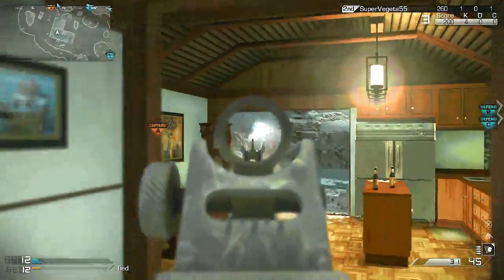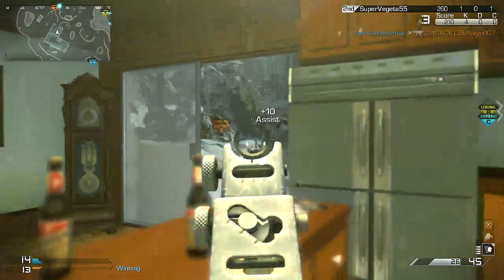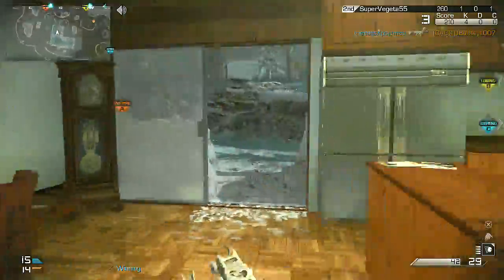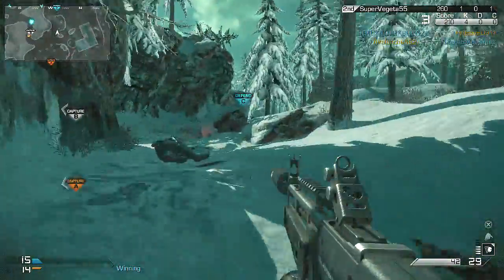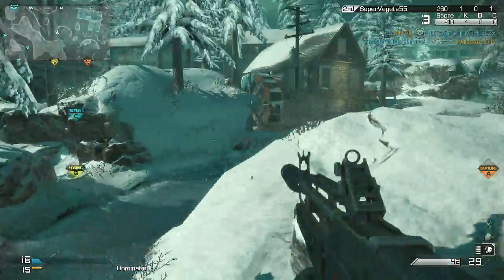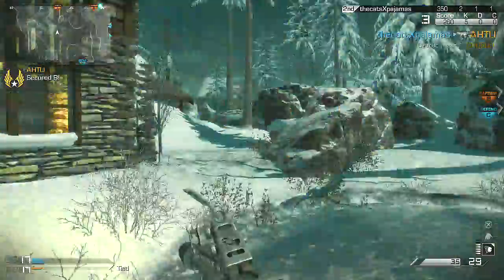And I just tend to work this area over here, not really being super aggressive, but I'm still moving about. I'm not sitting there aiming down sight. I happen to hear this guy, and I take a risk, because early in my streaks I always take risks to try to get up higher into my kill streaks.